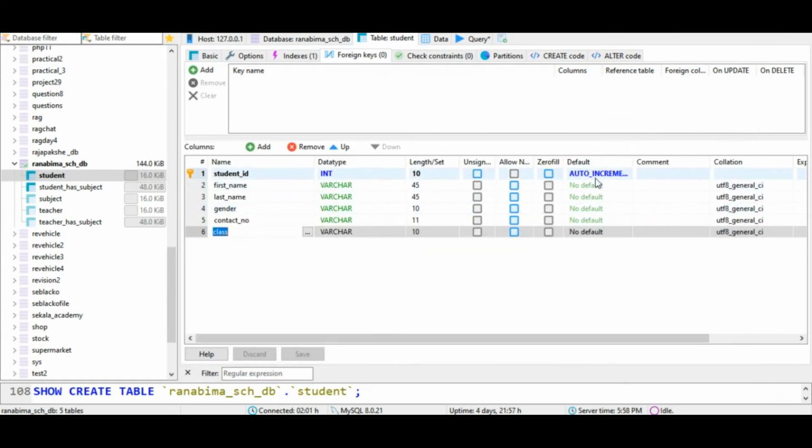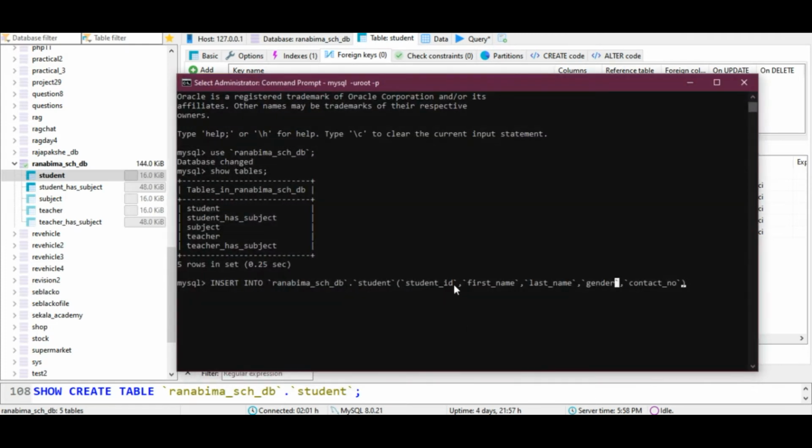So student ID would be auto increment, so we don't have to enter data for the student ID. Let's delete that. We can't delete like this. Oh, okay, I guess I deleted the whole thing.